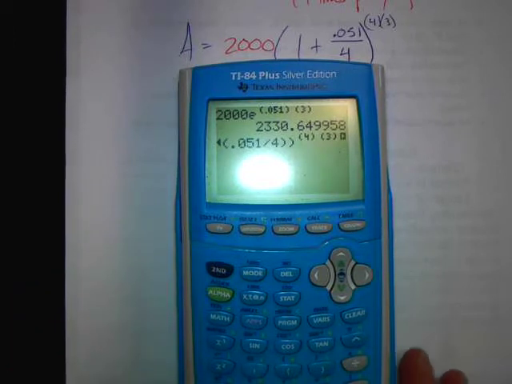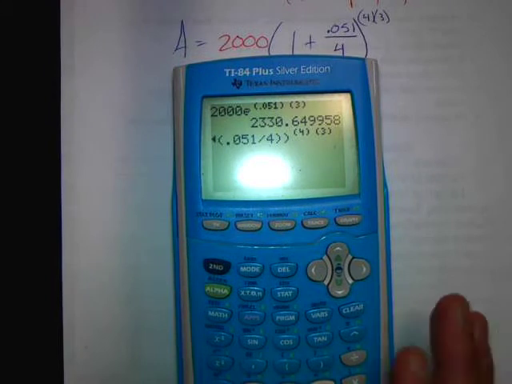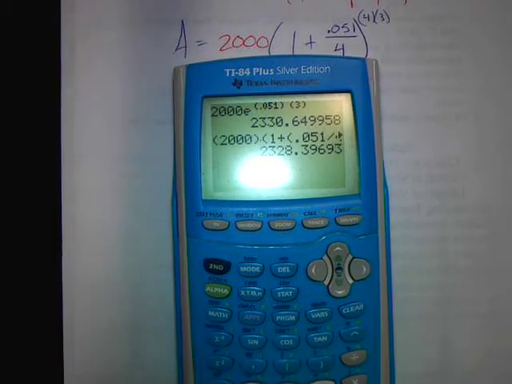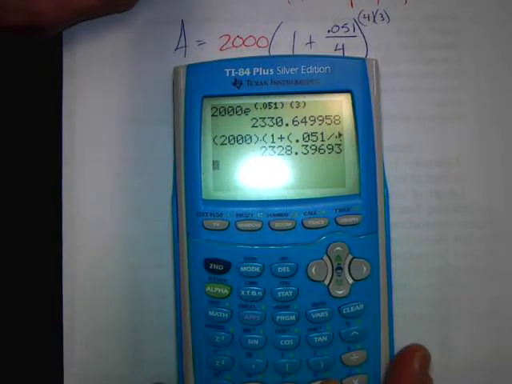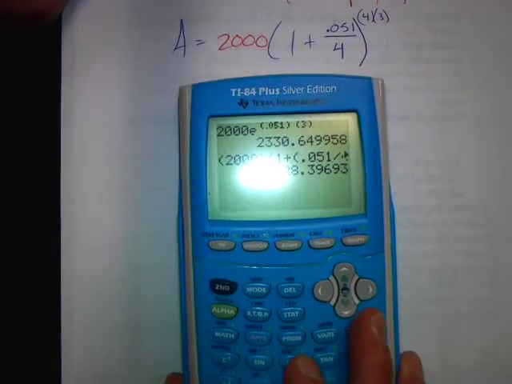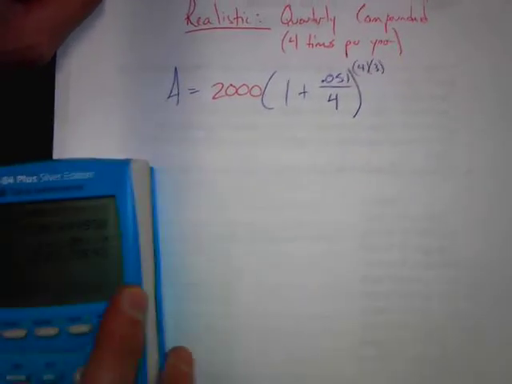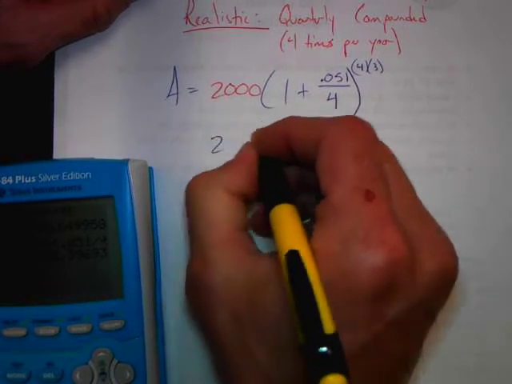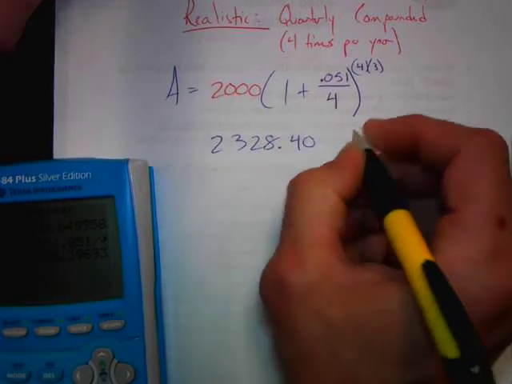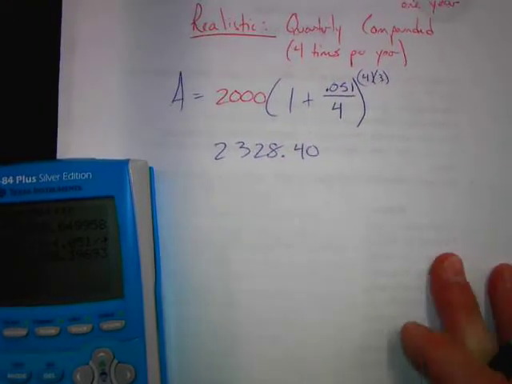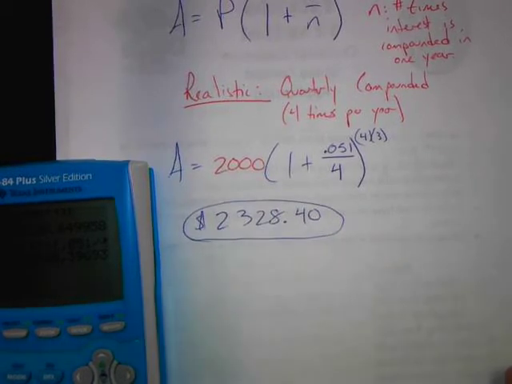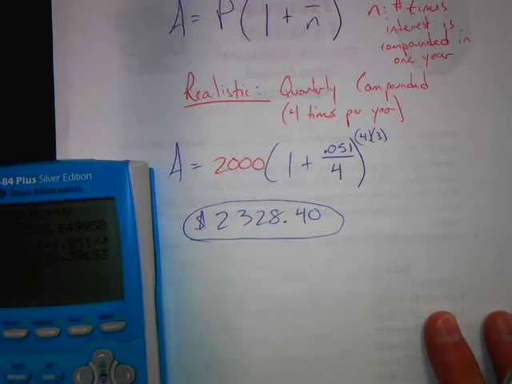All right, so this is the reality, the more realistic amount that we would get. So plug that in. Like I said, that's still really aggressive. So in 3 years, if your account is doing nothing and you're compounding quarterly, the actual amount that you would have is $2,387.28.40. Okay, so compounding quarterly, the more realistic is here. And that's what would happen if you find an account like that.